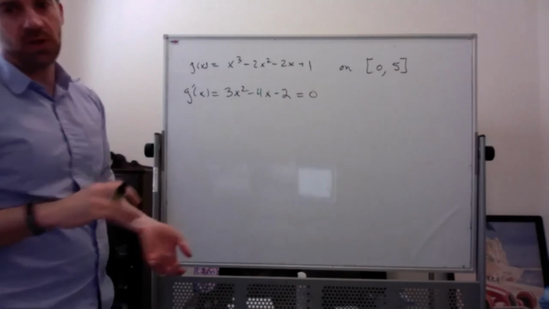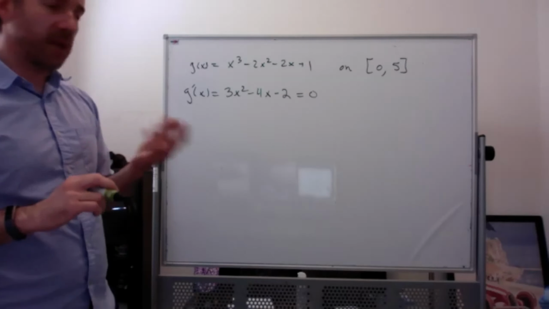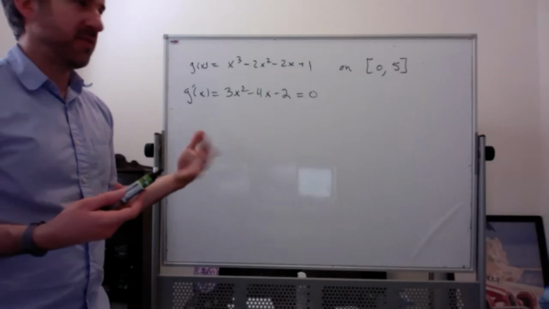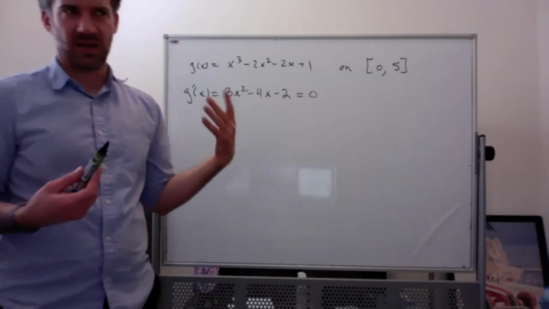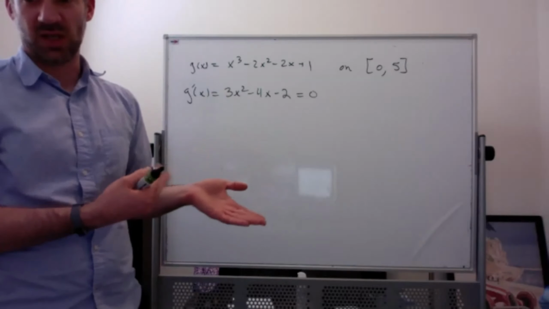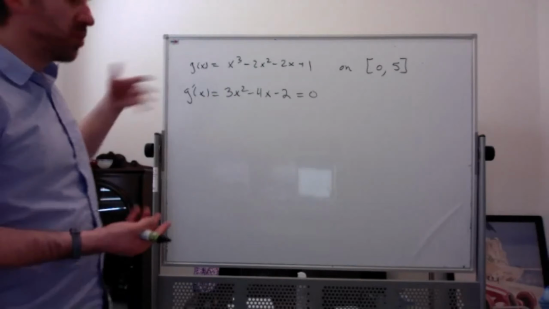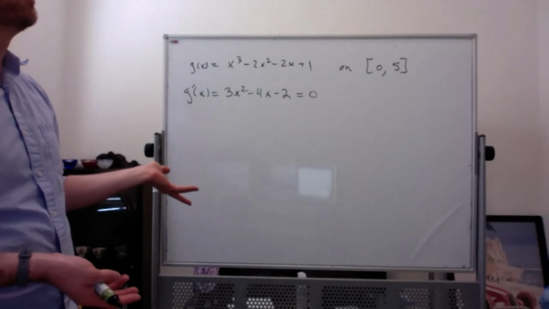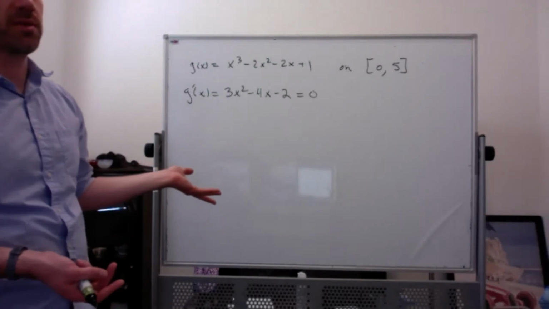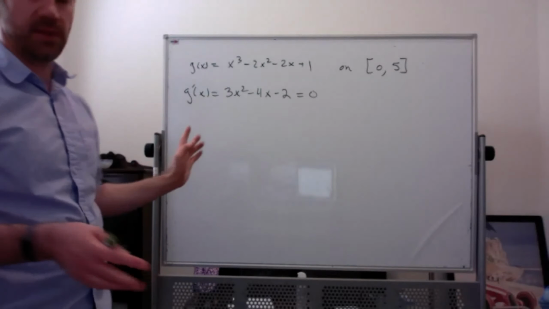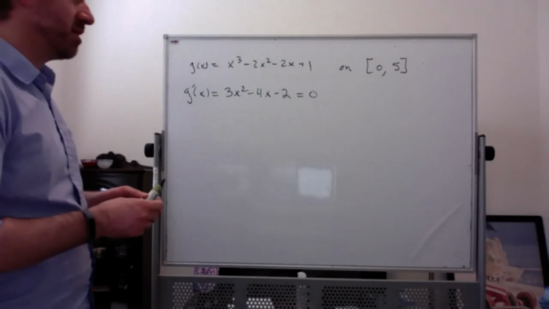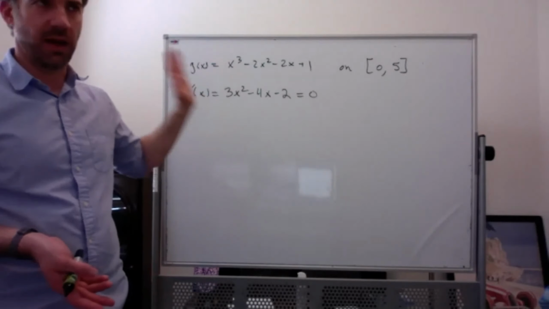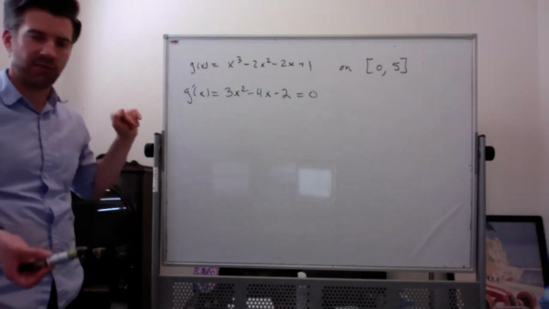And again, you should also be thinking about where it's undefined, but it's not undefined. That's the bonus. In fact, for these particular types of problems where you're finding the absolute max and absolute min, if the function is undefined, then you actually can't use this theorem, because the theorem specifically says the function has to be continuous on the interval. So for these ones, your critical points should never come from undefined things. That's not always true. Actually, I'm going to take that back a little bit. There's sometimes you can have a function that is continuous that still has an undefined derivative. So take it back. You could totally have this be undefined. We should check for that.